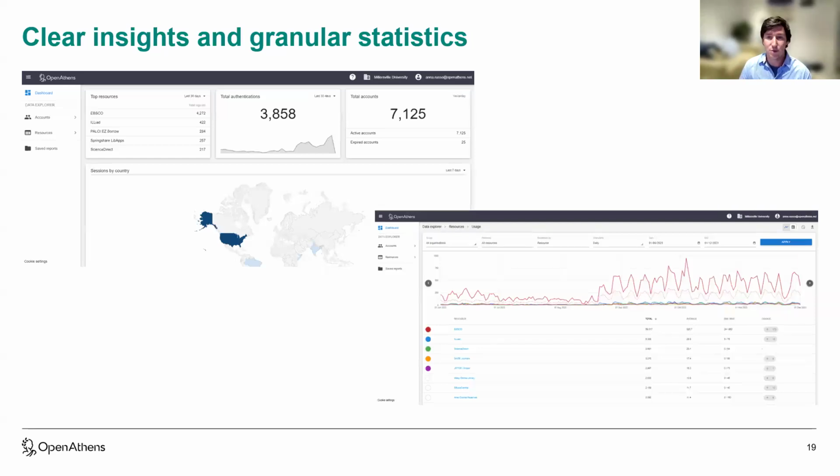We can also report on any attribute you send us. So if you send us, for example, what faculty they're part of, what minor or major they're studying, whether they are staff or student, if you have any of that information as an attribute, which I appreciate you may not know, part of IT would have that, or you can group them manually in our system as well. You can group those users into those groups and see how different groups are interacting with your different resources. So it's just building that picture of which ones are valuable to who, and potentially is there some cost savings involved in that, or how else can we go about promoting our resources?